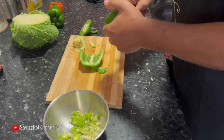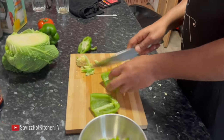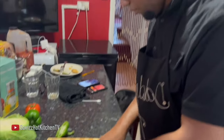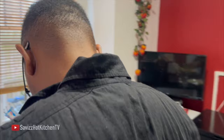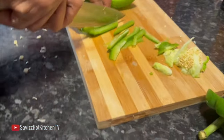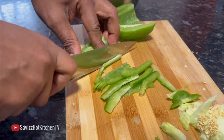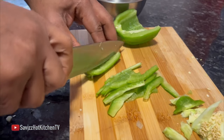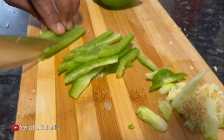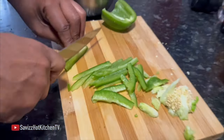That is bell pepper. Bell pepper. He's loving up on some bell pepper. Look at that. I'll give you a better view of it. Beautiful.